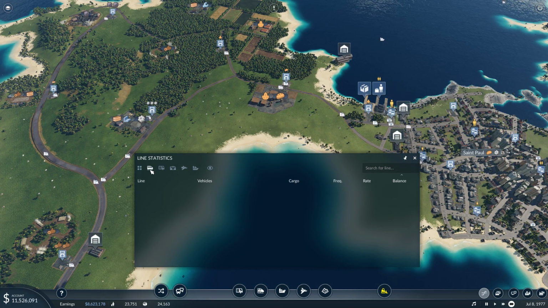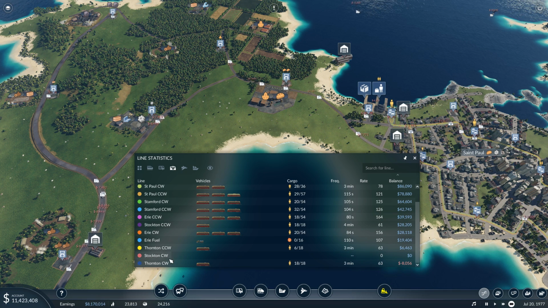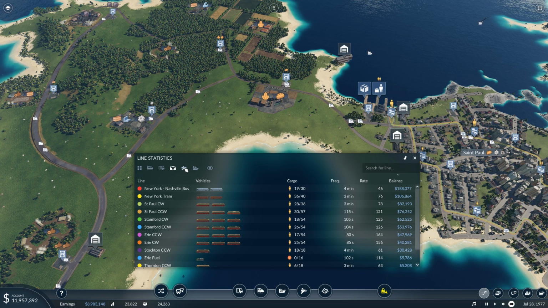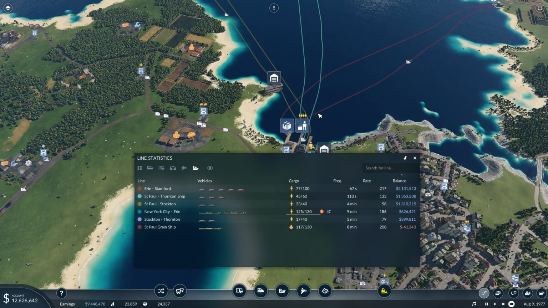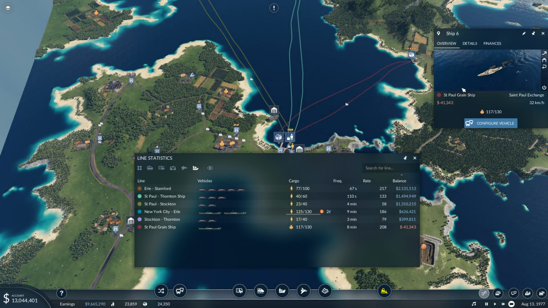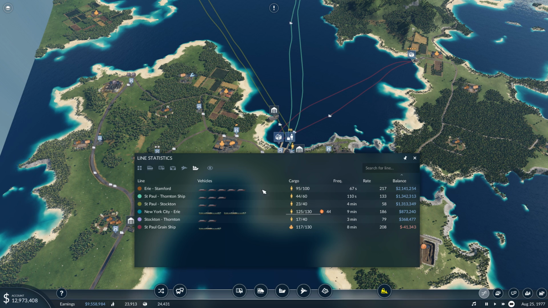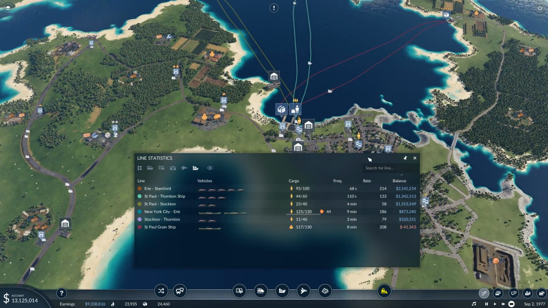Alright, other lines. I don't have trams. I do have... Oh, sorry, these are trains. I do have trams, which are, with the exception of Thornton, all making me money. I don't have planes. I do have ships. And with the exception of the grain ship, which probably hasn't arrived yet, because these things generally do make money, it just takes them a little bit more time because they have to arrive first. Everything's making money. Erie to Stamford is even making a lot of money.